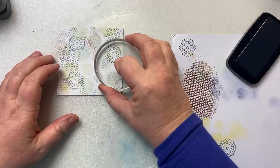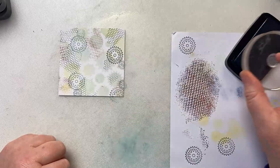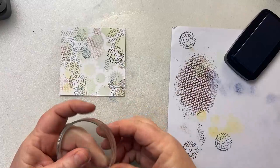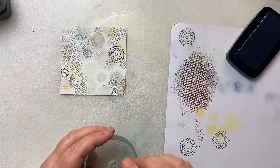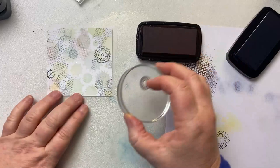Now, some of these you want to go as though they're joining some of the other cogs. Some of them you want stamped off the card, like that. I'm still using Twilight for all of them. And then I am going to go in with my Acorn. Get some of my Acorn happening here. These cogs are so much fun, so interesting.